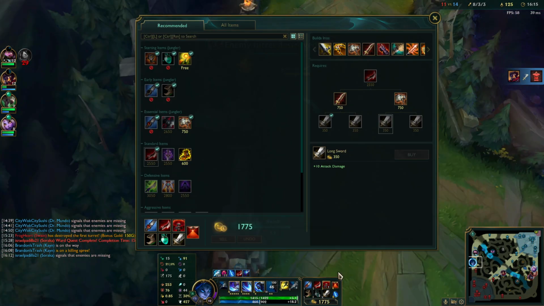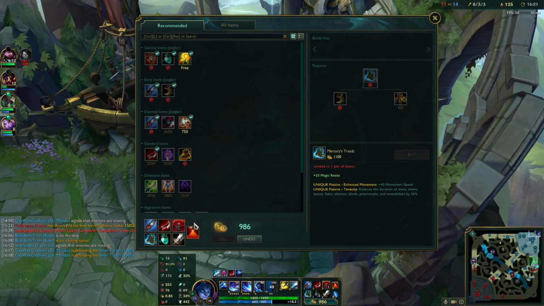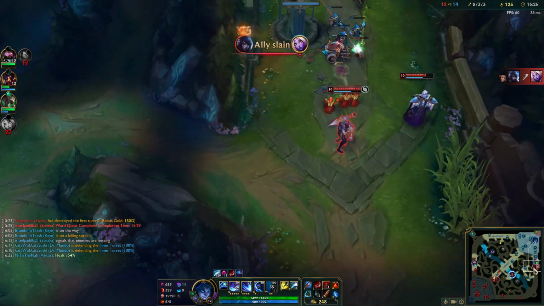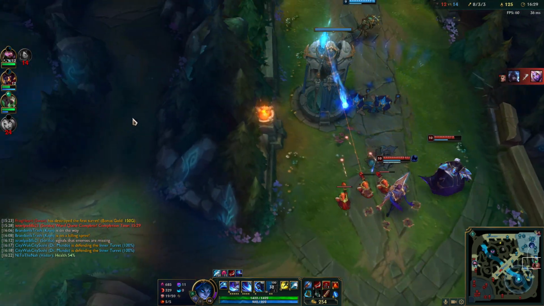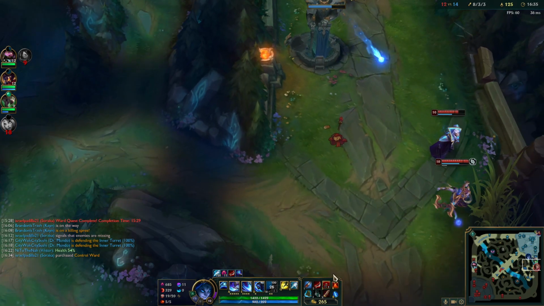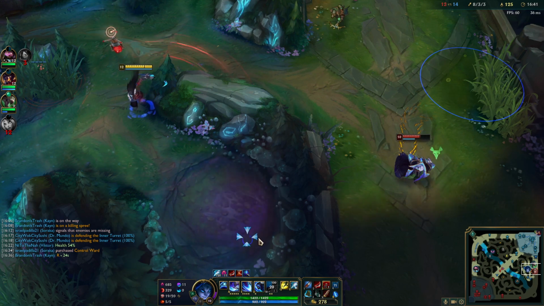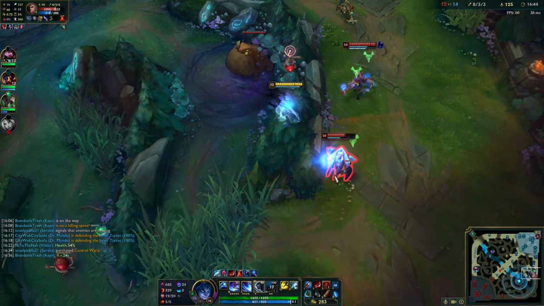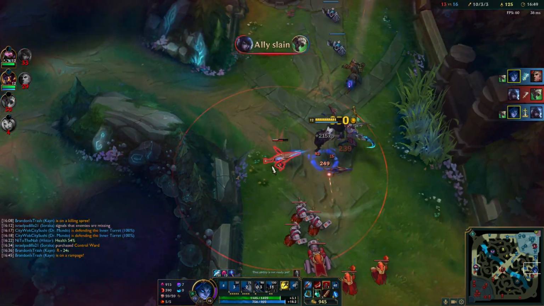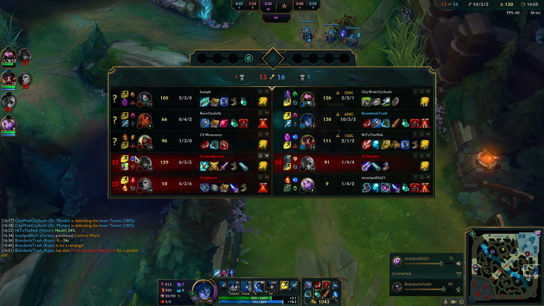Bot lane's losing. I can't help him because remember what happened last time. It's like impossible to even try to help them. It's at this point where it can't be helped. Alright, I'm gonna try to go bot now. Zed now walks in. You flash. Retreat was a better option.